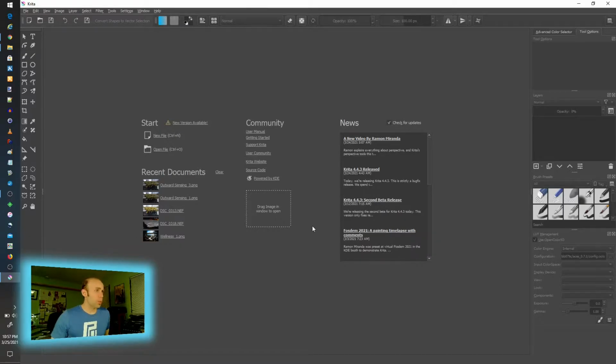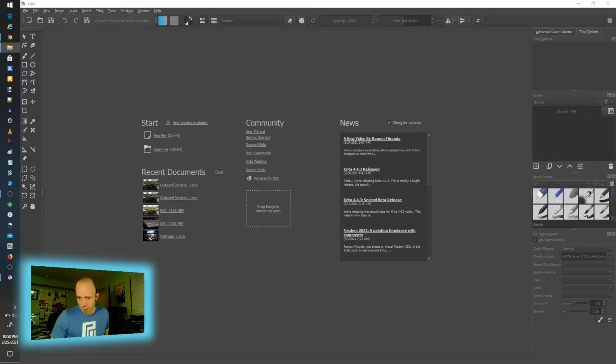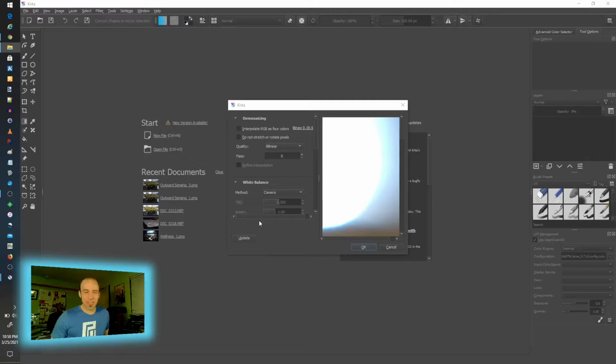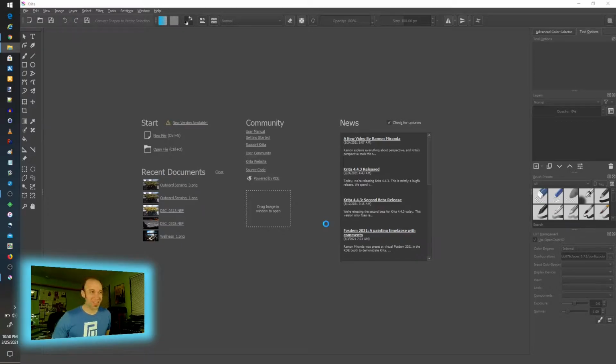So you may be aware that Krita does support raw image formats out of the box. I'm going to bring in an NEF, which is a Nikon raw image format. And let's start by doing that. The loader is not as sophisticated as some. We've looked at RawTherapee and Darktable and many others, and I encourage you to go watch those videos as well. This one is very simplistic. There's a few loading options. So there's not a lot to do here other than load it in, honestly, but that's kind of good enough, and I'll get to why.